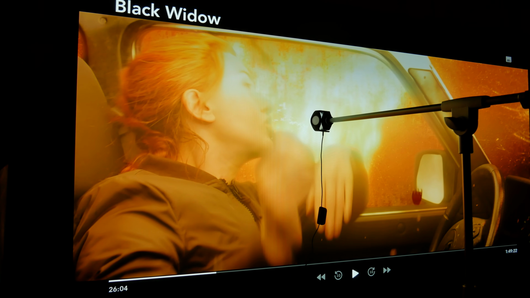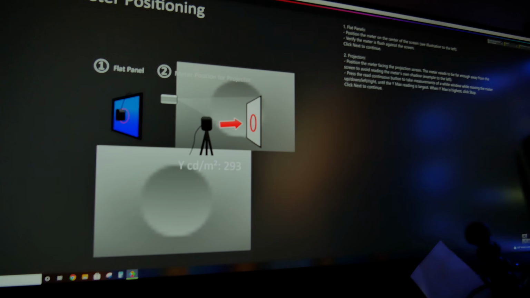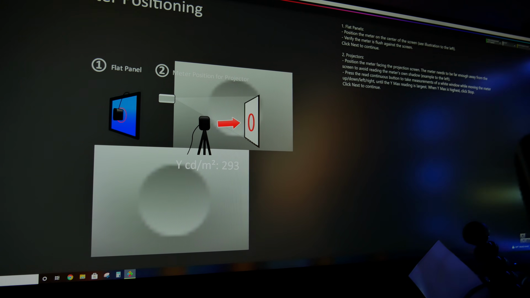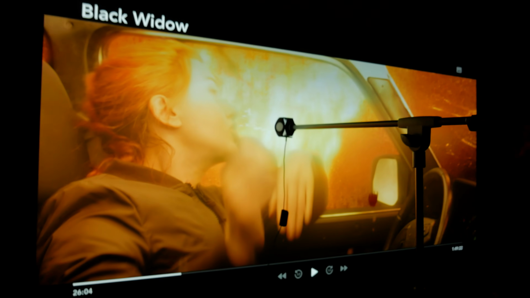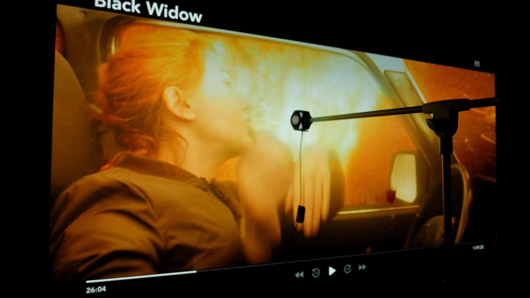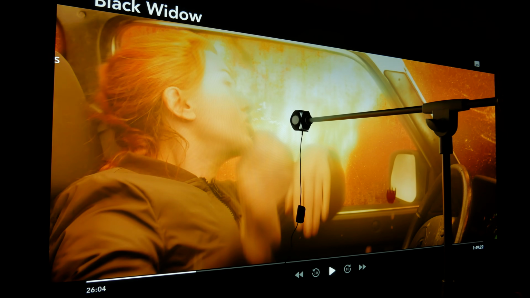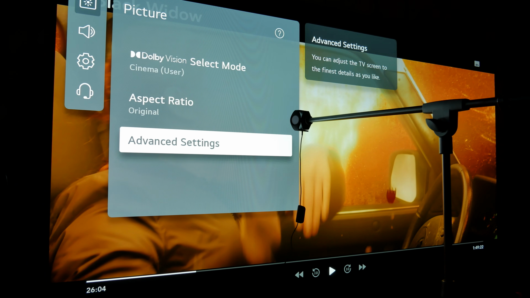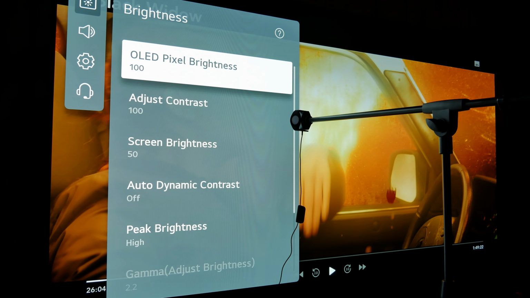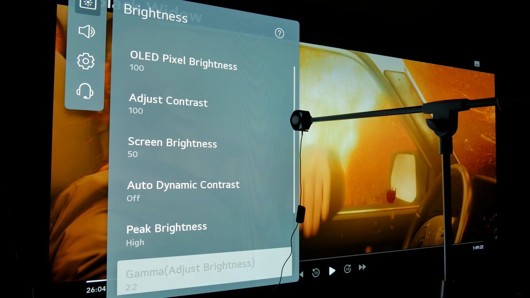So here is Dolby Vision. It's Black Widow. It's a fairly dark overall scene with an explosion in the back. So I put the meter on what appears to be the brightest point in the image, and right now it's in Dolby Vision Cinema mode. And I'm going to be using the same settings. Color temperature will always be at Warm 45, as that puts it closest to D65 for the 77-inch G1. And then all the brightness stuff is left where it should be in HDR Dolby Vision at max, screen brightness at 50, and so on.